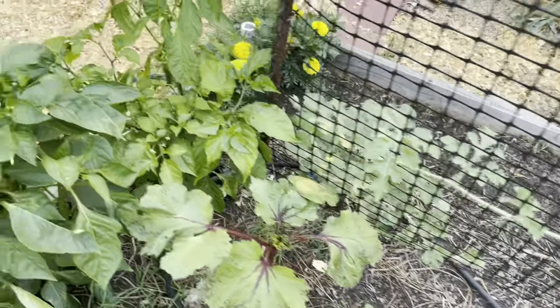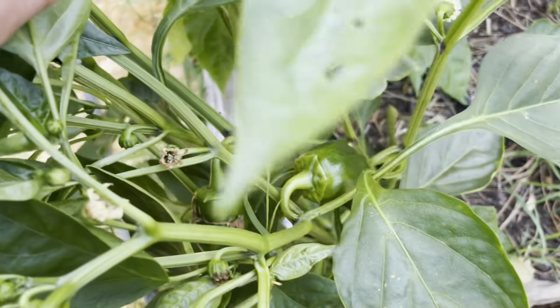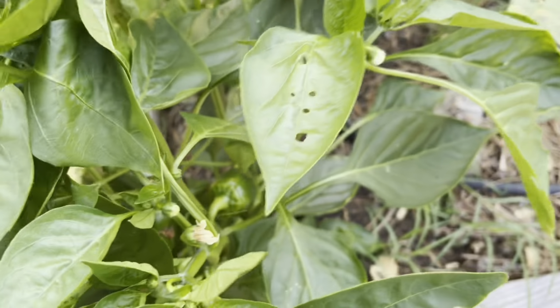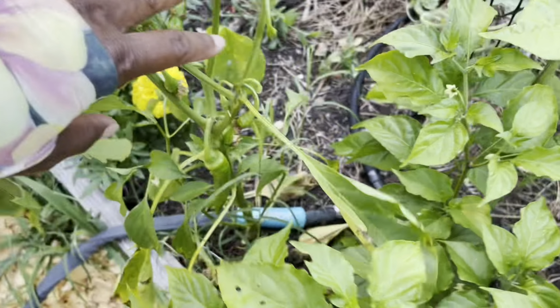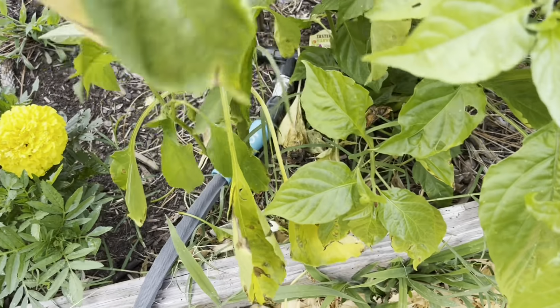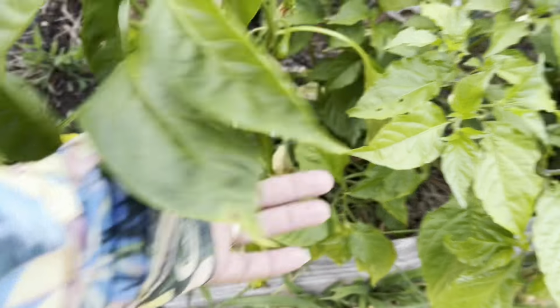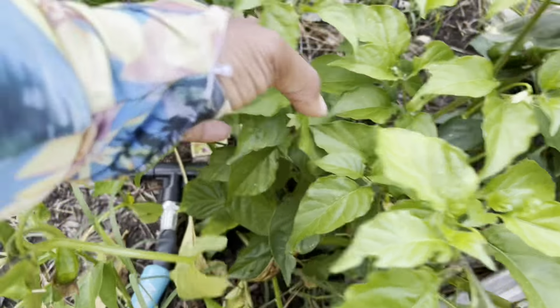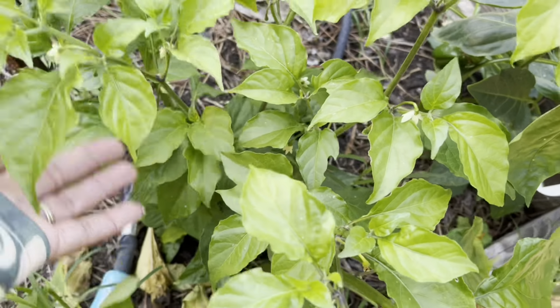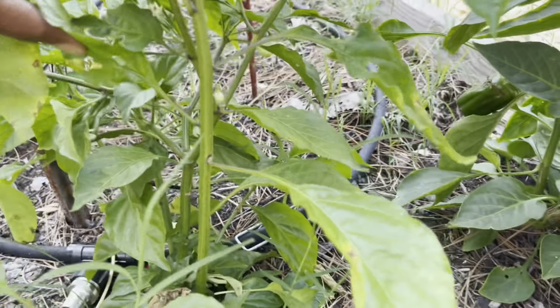So this is this side. This is a pepper plant, and I have some bell peppers here. This is my Jimmy Nardello plant, and I have a pepper right here. Come on, move out the way. Here's a pepper. This is Trinidad scorpion. Ooh, and I just broke a limb. But I see flowers, but no peppers as of yet. But that's cool.